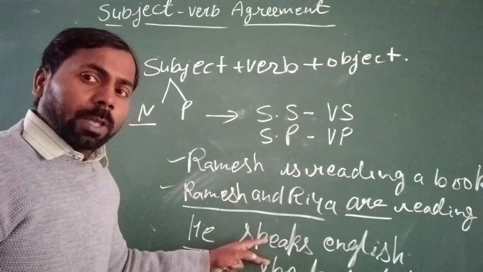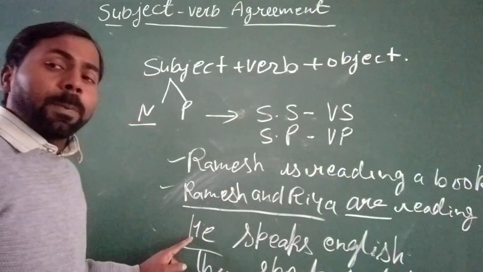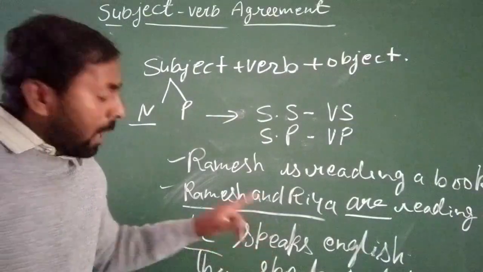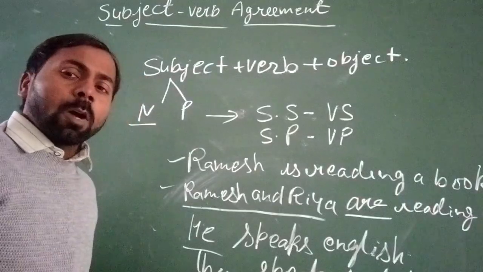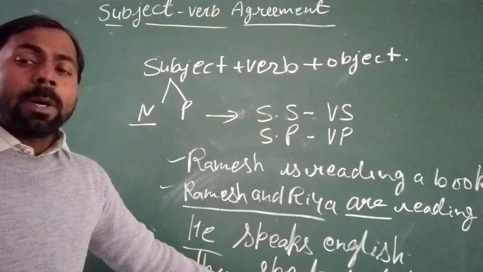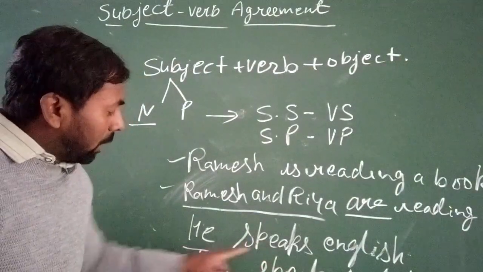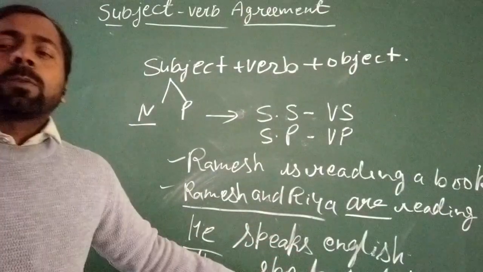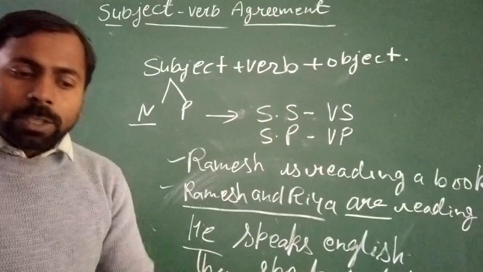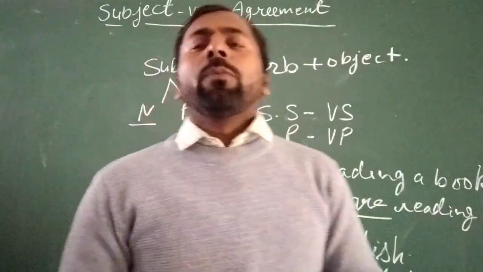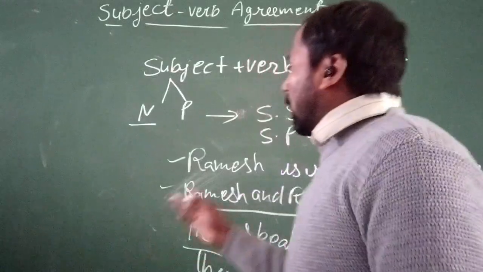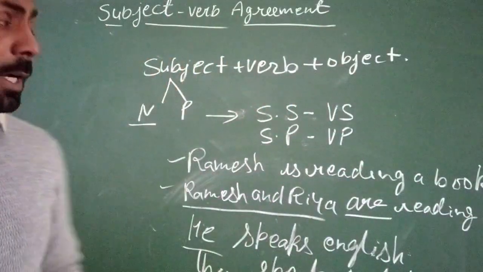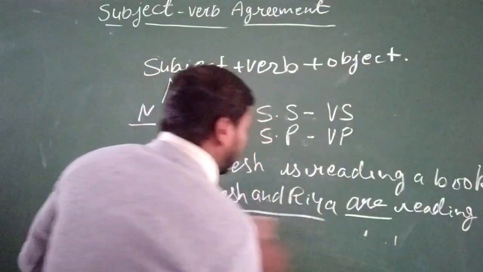So both sentences have a different subject, and according to the subject, we use the verb. He is a singular pronoun word, so we use the singular verb, and here the plural pronoun word takes the plural verb. You can see here "speaks" is a singular verb and "speak" is a plural verb. It's clear. I think you know very well and understood this point of the topic. Okay, so let's see more about that.